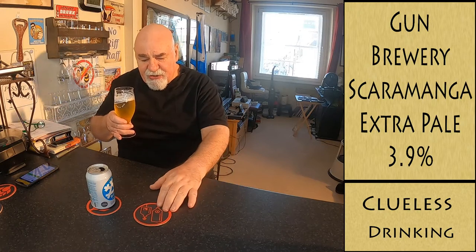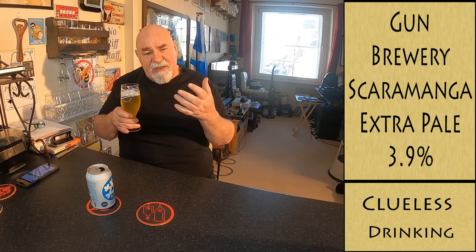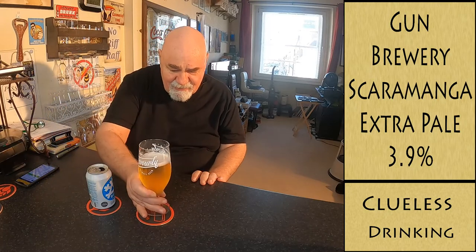Not too much carbonation on the tongue, a wee bit. Very pleasant. There's a slight sweetness at the end, a fruity sweetness. That is very nice, my goodness.